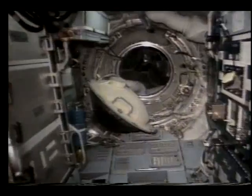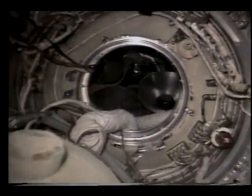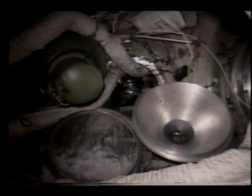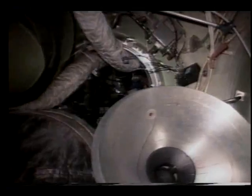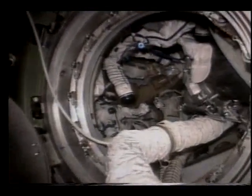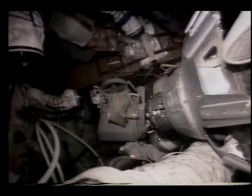we go back to the node through the hatch that was used just a few months ago when Priroda came on up. Take a look around the node, just to show you how, as you know, Bill, a confusing place it can be up there. There's no up or down, and you've got to follow your nose to get to the right place. And here's the orbit module of the Soyuz that has the scaphander or launch and entry suits that include now John's.